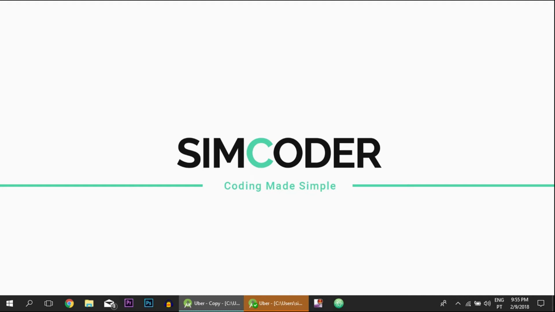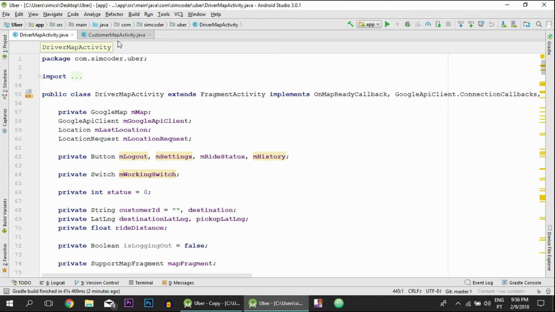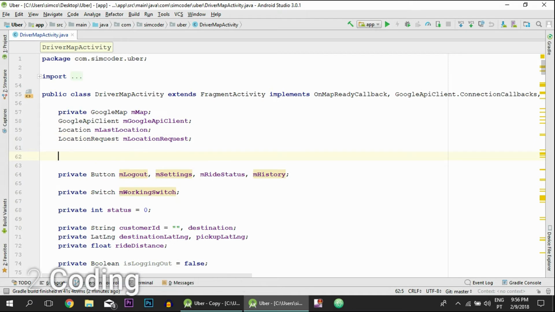One more thing before we start is that probably this isn't the best way of doing things, because the better way would be to have a service that would run in the background, but because this is simpler and we are able to keep the code centered in one place, I chose to do it this way. So with that in mind, let's go into our Uber application, into the driver map activity. And in here, we are going first of all to define all the variables that we need from the get-go, so that all the errors pop up now and we know exactly what we must change.